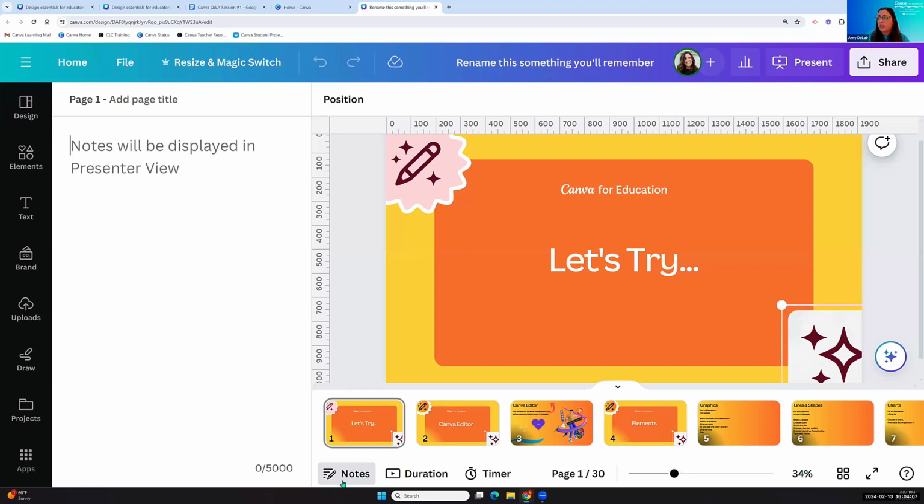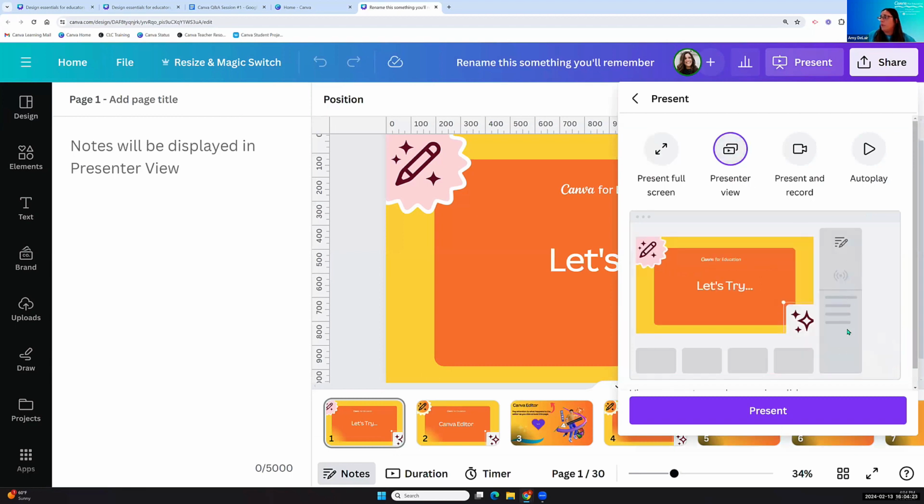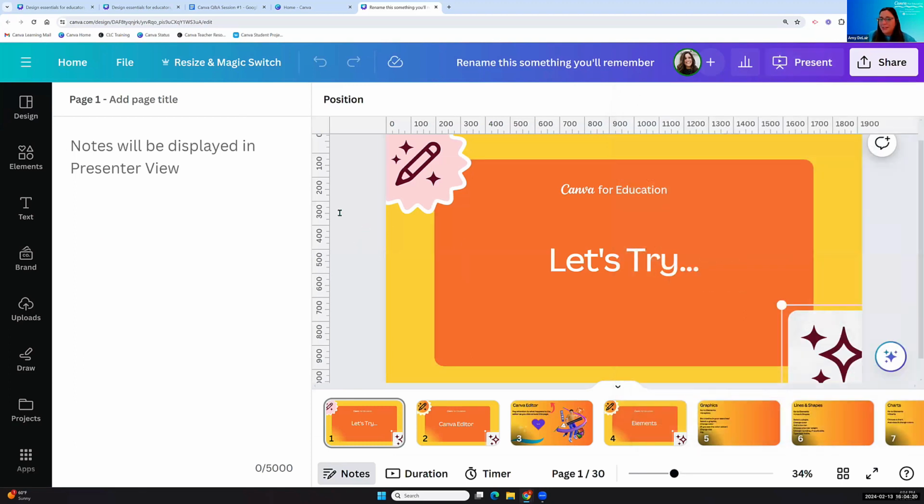It was a really cool place for students to still add their thinking, but not necessarily have their thinking be on the final product, if that makes sense. You could also put in bullet points here. So when you went to present and went into presenter view, you'd see your bullet points on the sidebar, and your audience wouldn't necessarily see that when you were presenting.